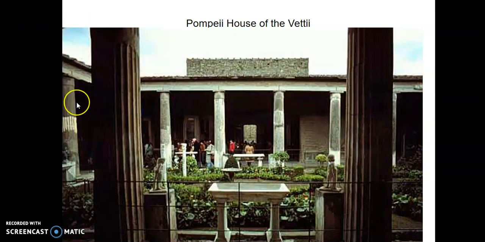Correct. So this is the actual house in Pompeii. This is the house of the Vetti. I guess this is a different one than the one that Getty copied. But this is actual. This is excavated, right? Yes. And so this is a Roman villa. An actual Roman villa. And again, we've got the colonnade surrounding a courtyard in this villa. Indoor-outdoor living. Right.